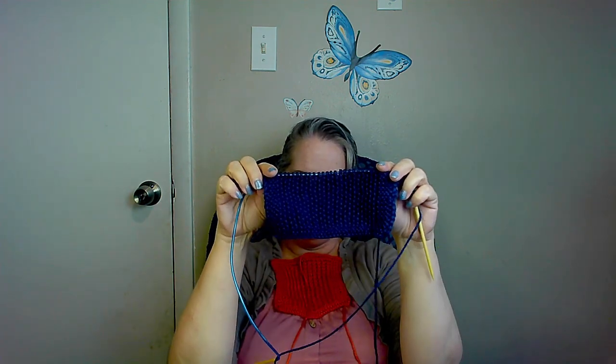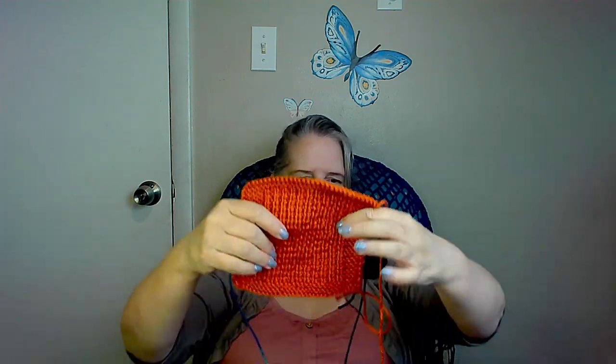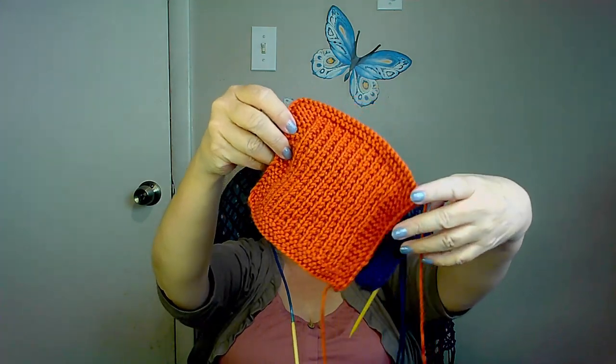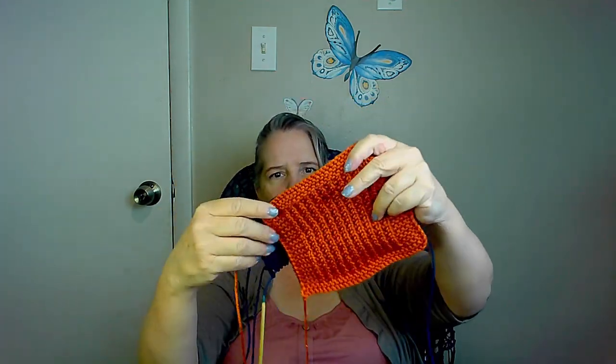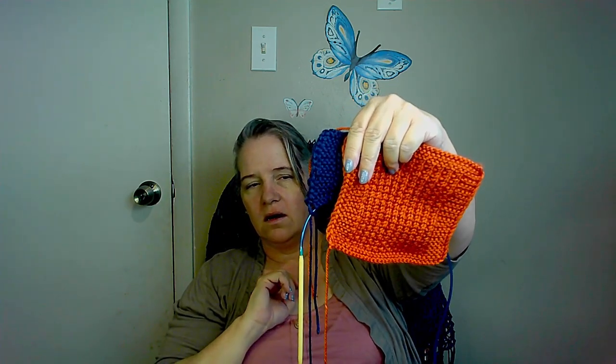I haven't done much on it. Let me put the orange one in front — it will be easier to see. I'm going to line the edges up over here. Do you see that? Over here on the side — this side's lined up, the bottom's lined up, it's all lined up. And look at that — it's so much bigger than the orange one. Yeah I can stretch this one to match, but if I make the blue one square I would have to stretch the orange one way far and that seems awkward.